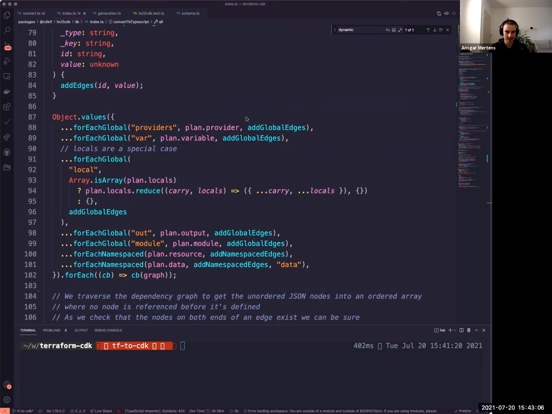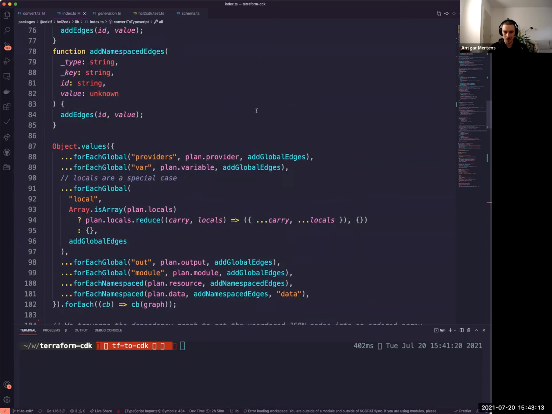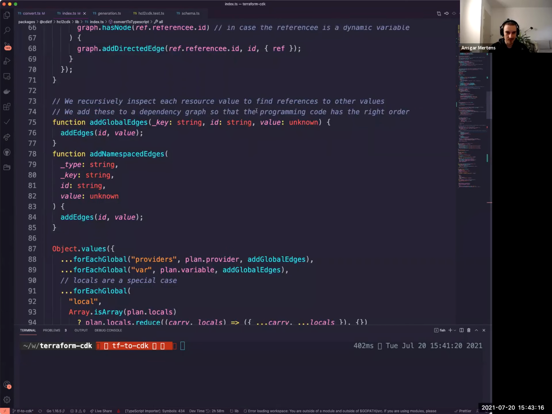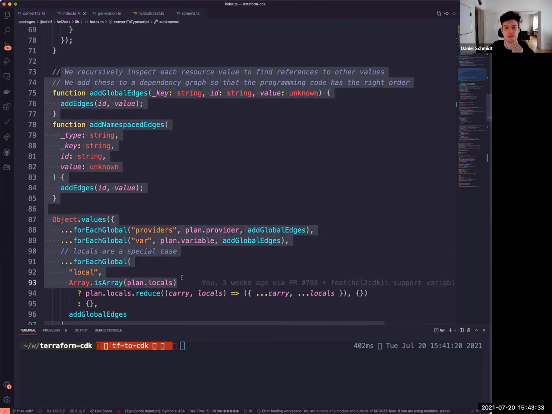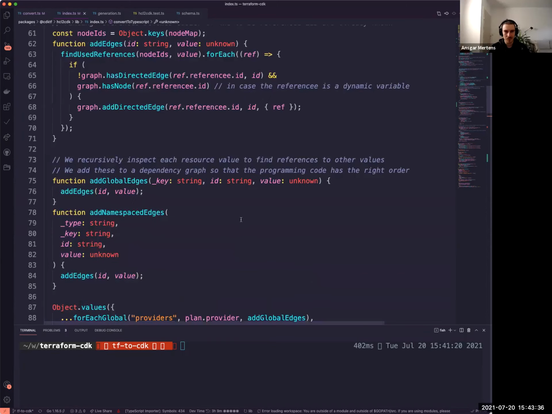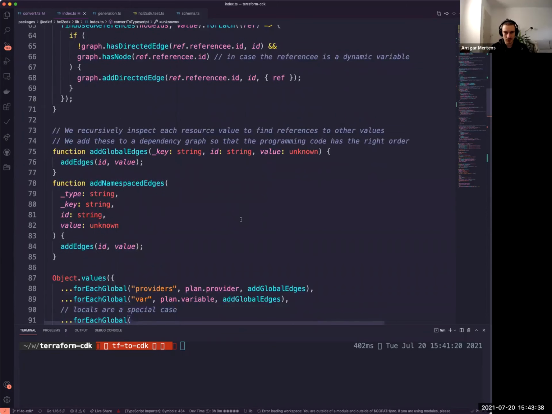The thing that I'm missing there is maybe some comment above this Object.values call, which explains it. Oh yeah. So you're defining some functions there and then using them further down. Okay. I think part of the problem in our code review is that because of the big font size, you don't see the overall picture that you would normally see. So these belong together because they are just used here. Recursively inspect each resource value and reference to any other values.